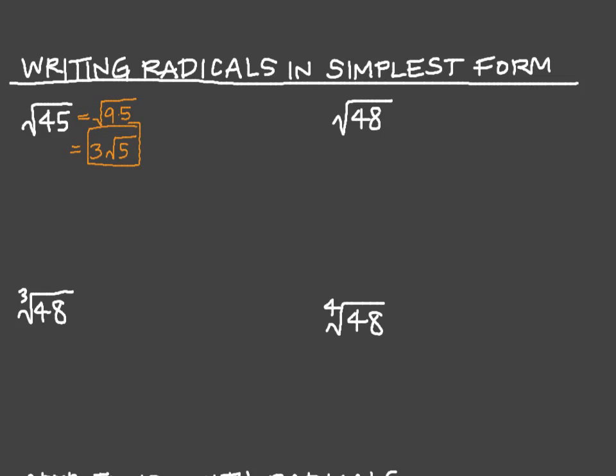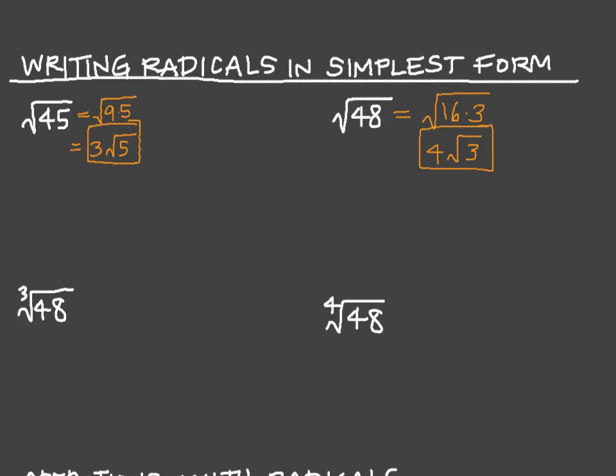And then we can do the same thing with the square root of 48. The biggest perfect square I can think of that goes into 48 is 16, and it goes in 3 times. Now, you may not know your multiples of 16, so 16 may not have been the first thing that came to mind. So just always make sure that after you pull out a perfect square, that you double check that there isn't still a perfect square that you can pull out. So the square root of 16 is 4, and the square root of 3 is left behind. So always check that number that's left over under the radical. In this case, check the 3, and make sure there's not a perfect square that you can pull out of that.